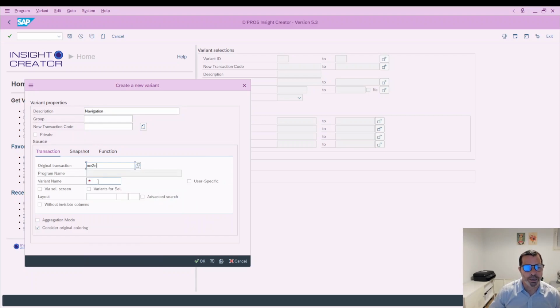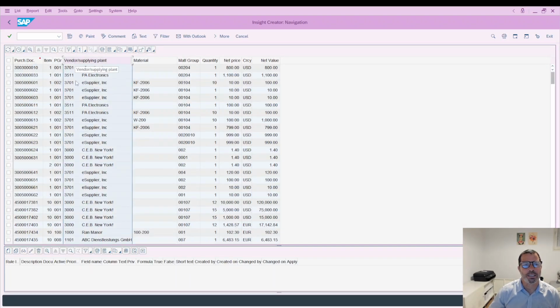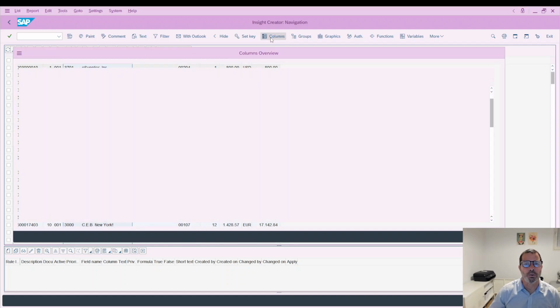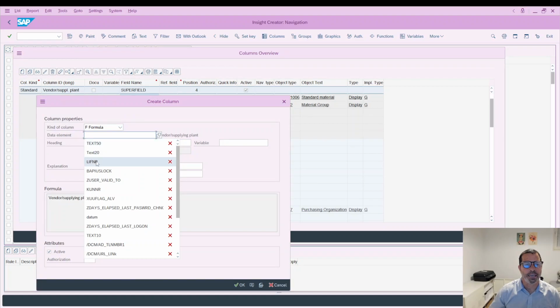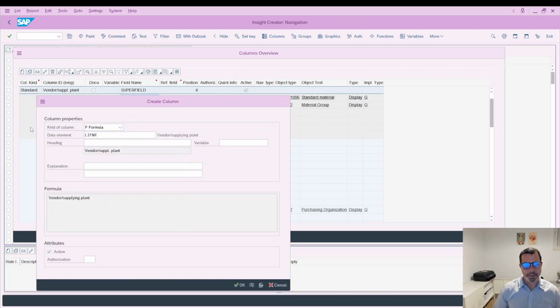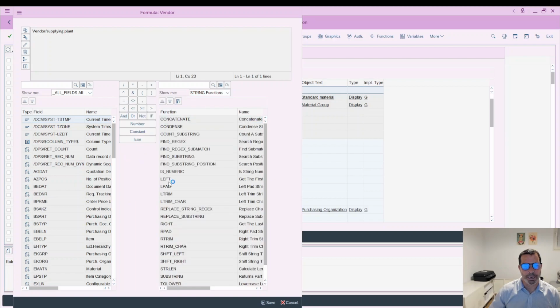I will create something inside to show you things. ME2N, I'll double click it. For the sake of this demonstration, I need to extract the vendor code from the vendor supplying plant field. I will do that quickly by copying the original field, replacing the data element with the vendor data element, and using the formula, the string, the left formula.